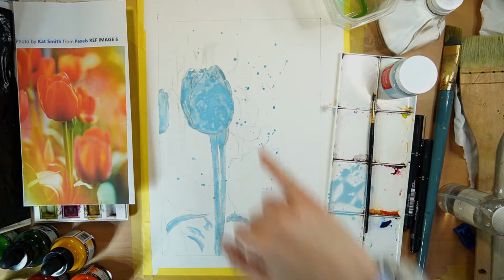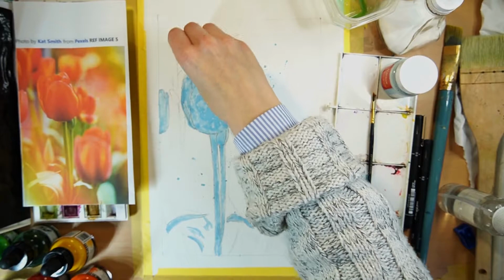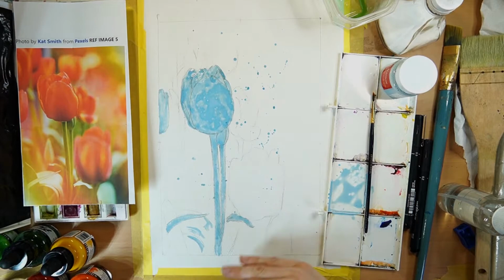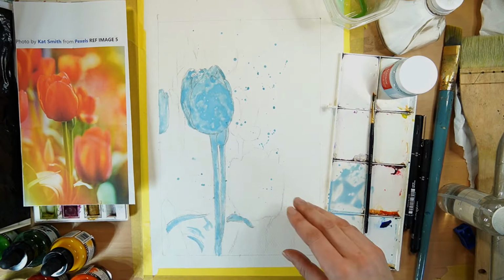Now after doing that, I can see up here I've got a little bit of a pencil clearing. I'm going to take my putty rubber and really make sure that I've got rid of that error, because once I put the inks or the watercolours on top, I won't be able to get rid of those pencil marks. So you have to be quite confident of where you have them. Okay, I can see it's a little bit wetter here in the middle, so I'm going to be very careful with this and try and let that bit dry, and I'm going to work around it.